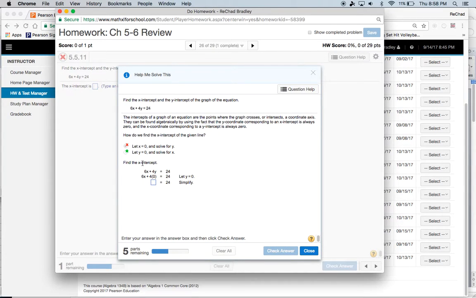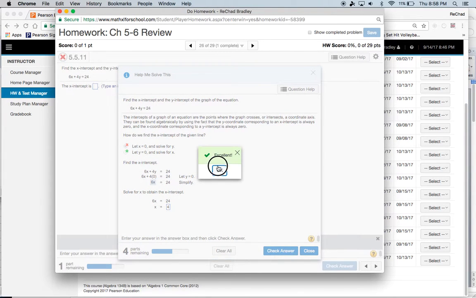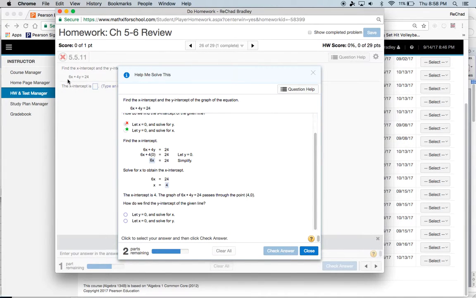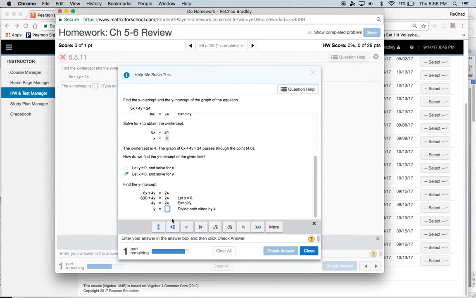So again, it'll kind of explain it to you, and then it'll walk you through the problem one step at a time. If 6x, that'll be 6x I believe. And then again, as you notice, it walks through: if 6x is equal to 24, then x must equal 4. And then again, like I said, it walks you through the whole thing, but notice as you go, pay attention to the fact this has 6x plus 4y equals 24. It wants the y-intercept, so we will let x equal 0 and solve for y. That'll be y equals 6, so just don't mind that part.